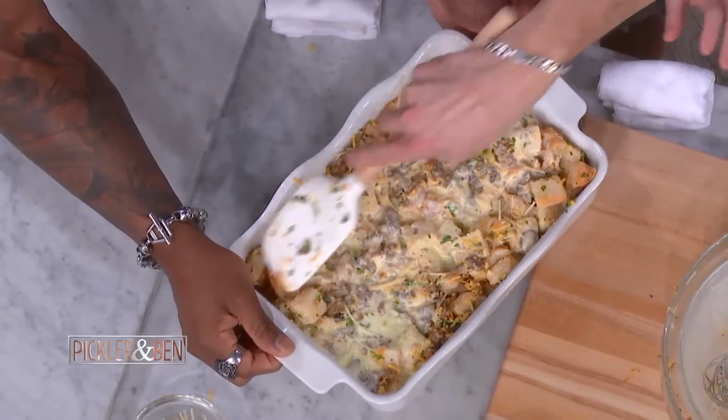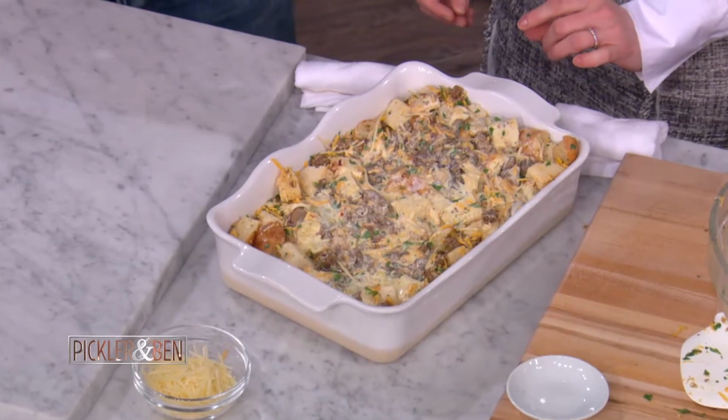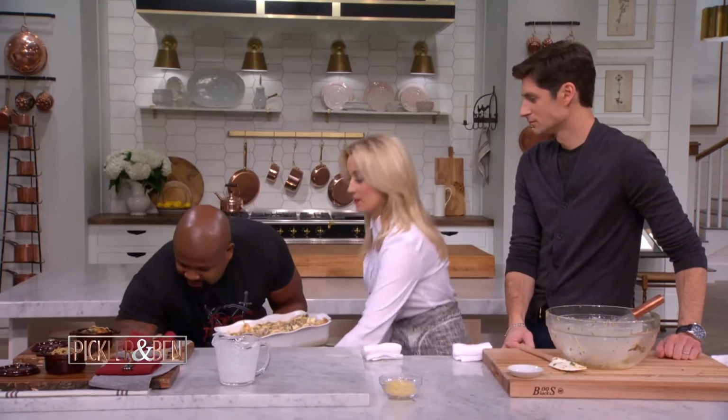So from here, this is not a must for the recipe, but I like to put it in the fridge for about 2 to 3 hours to allow the bread to kind of soak up all that sauce and that cream. All the flavor. High five for the flavor. So you put that in the oven after you're done letting that soak and marinate. Preheated oven to 350. Let it go for about 45 to 60 minutes until it gets golden brown.